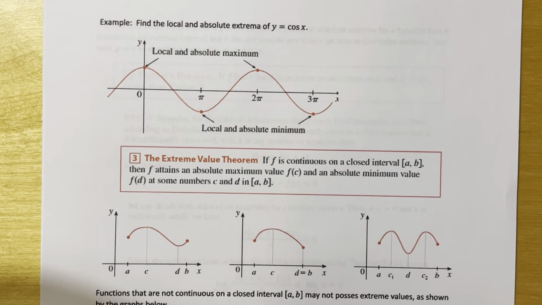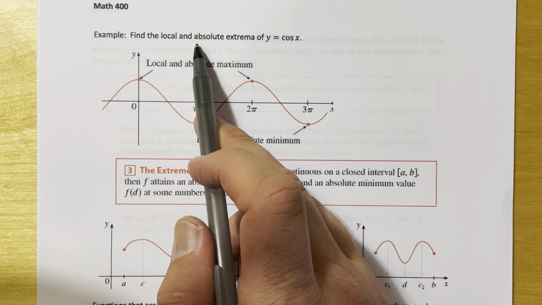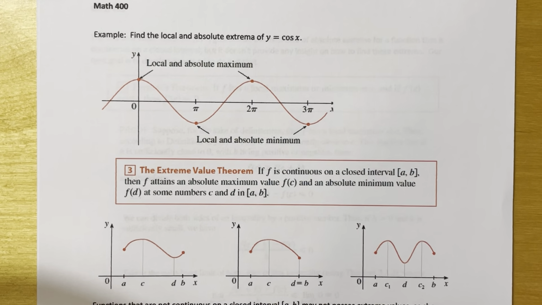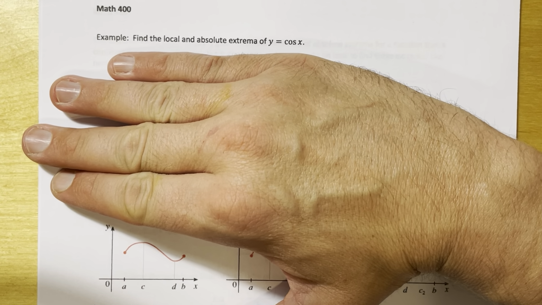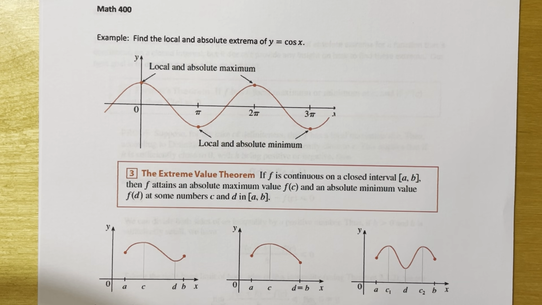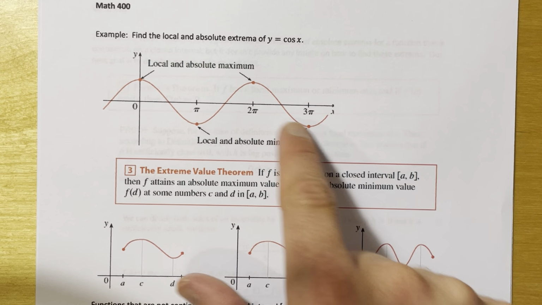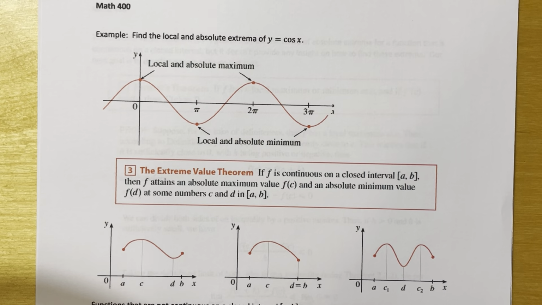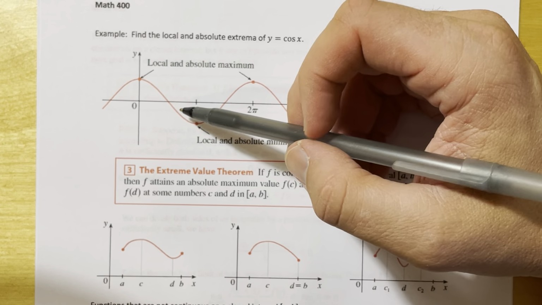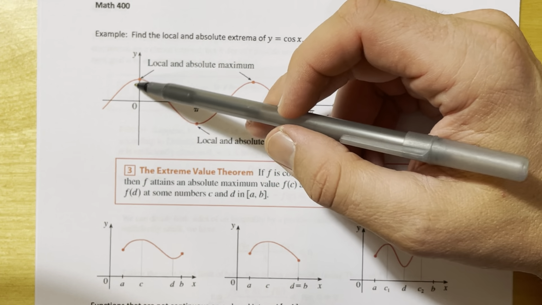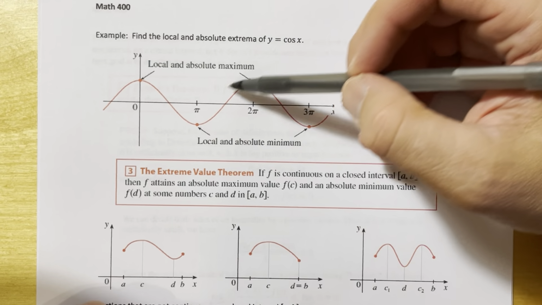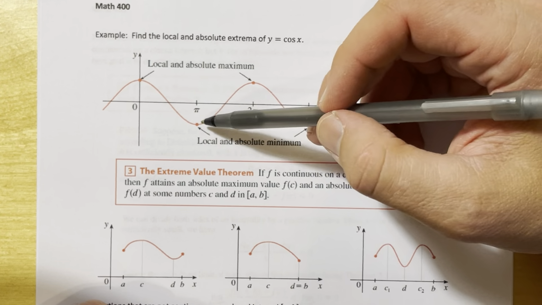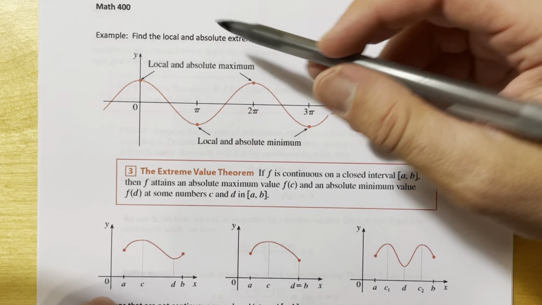All right. Here's another example. We want to find the local and absolute extrema of y equals cosine of x. Now, in the homework for this section, you might be given a problem like this, and you wouldn't be given the graph. You'd have to come up with the graph yourself. And so rather than me make a sloppy handwritten graph, I just went ahead and pasted it in there. The cosine function we know has maximum and minimum values of 1 and -1 respectively. And it is a periodic function, so it keeps alternating between those maximum and minimum values.